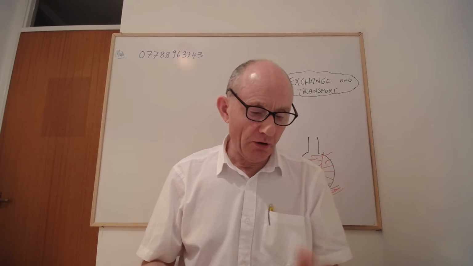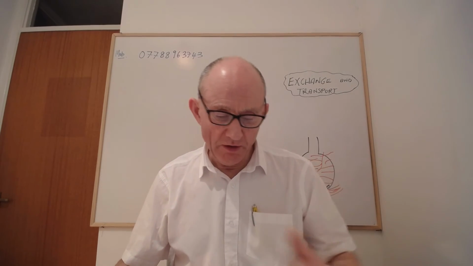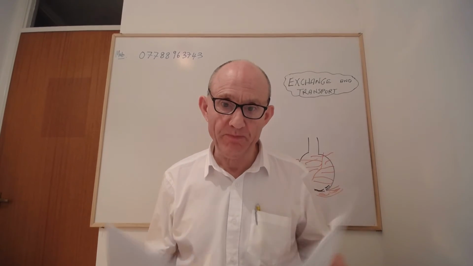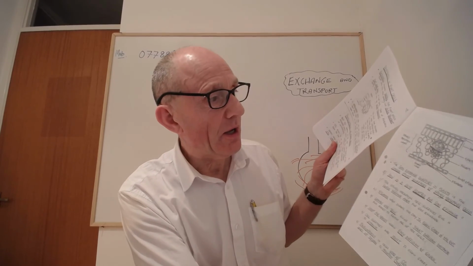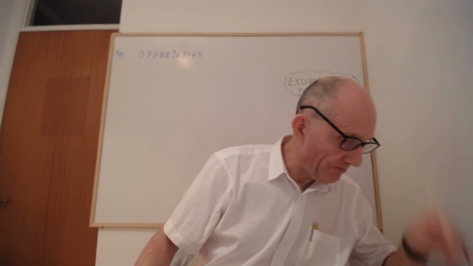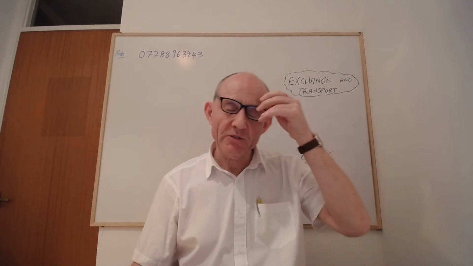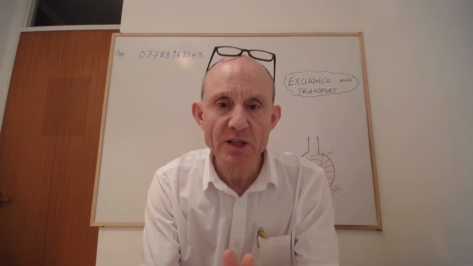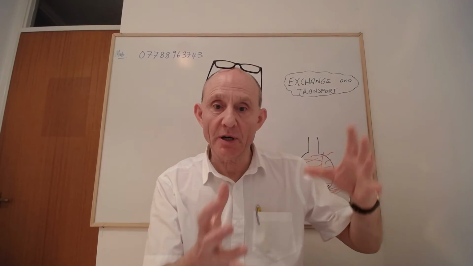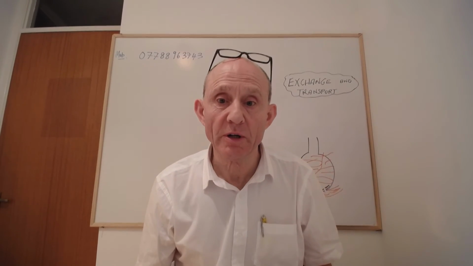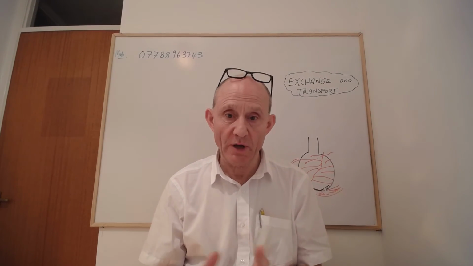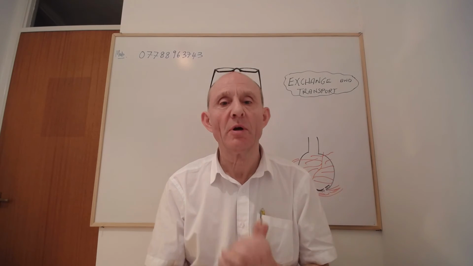And then, so this is quite a comprehensive essay, they also wanted you to talk about gas exchange in plants. So if you turn back to page 5 there, there's a picture of a leaf at the top of the page. By the way, the essay is asking you at all times to relate Fick's law to the gas exchange surface. So it wants you to talk about how you get a large surface area, how you get a good concentration gradient, and how you minimize diffusion distances. So you have to relate those to the lung, to the alveoli, and now you also have to relate those to plants.